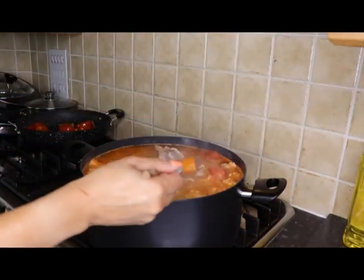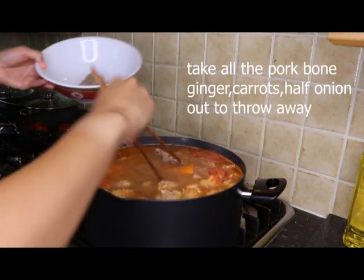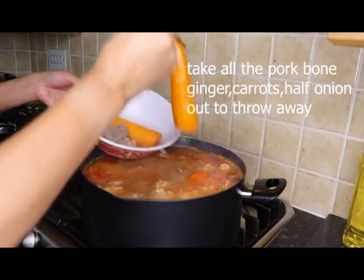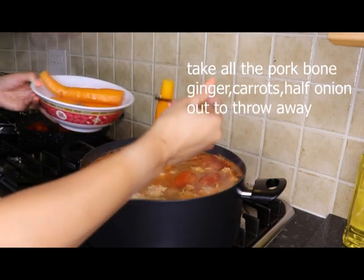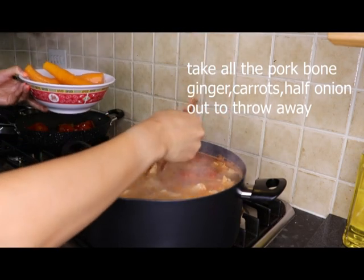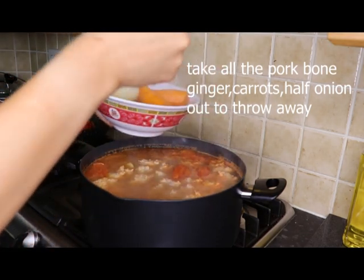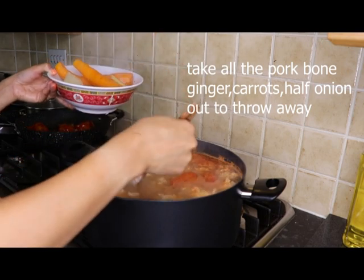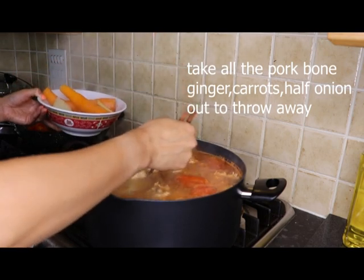Now we're going to take out all the bones. We don't need that because it takes too much space in there. Take all the bones, the pork bones and the carrots and the onion. We're going to throw that away. The half of onion that we put in there, take that out. And your ginger, take that all out. Everything that you put into the pressure cooker, take it out. Just leave your spare ribs in there.